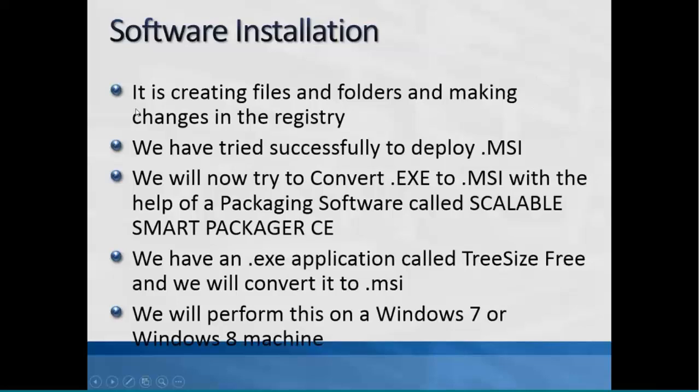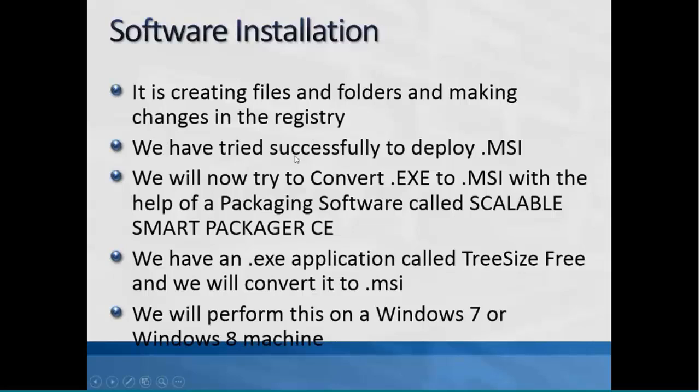Software installation is creating files and folders. What is software installation in technical terms? When it reaches the Windows machines, it creates files and folders and makes changes in the registry. That's all it does when it reaches the client side, or wherever you install it.